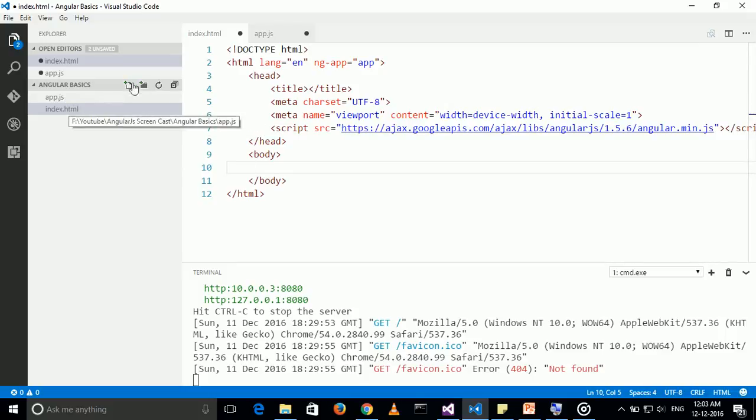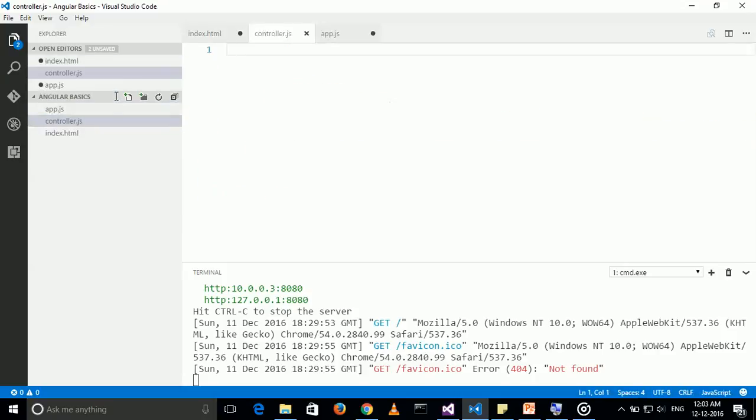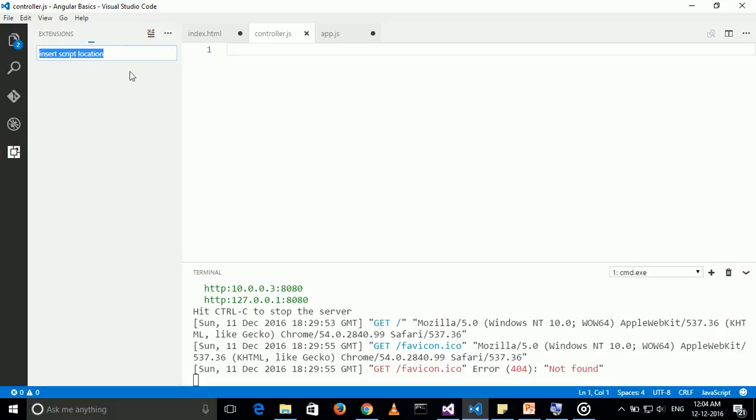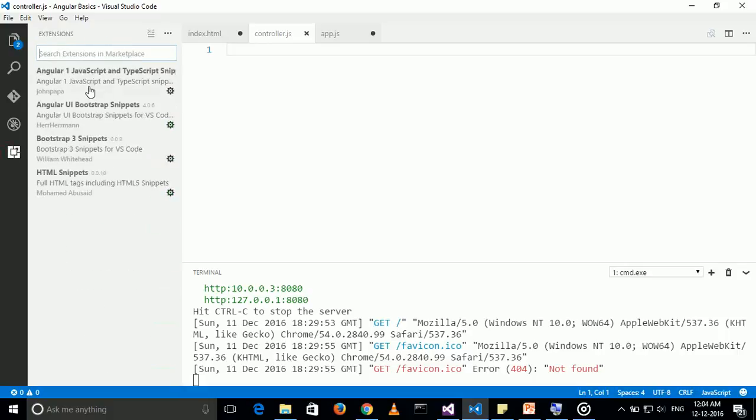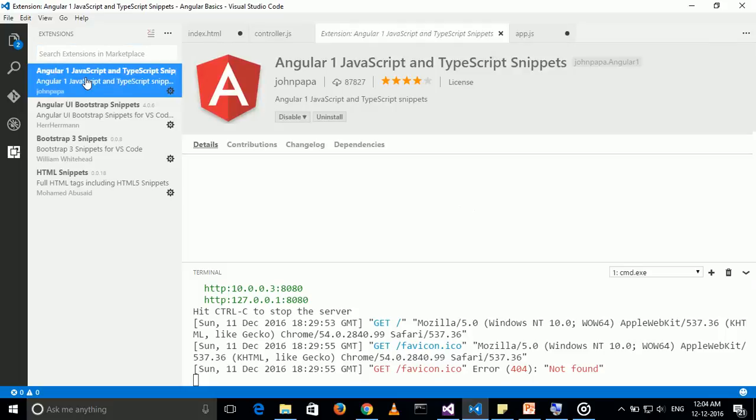For that, let's add a controller to our module. Let's see how we add a controller to our module. The syntax is very easy. You can even use code snippets. For that, I would refer to the code snippets from John Papa.